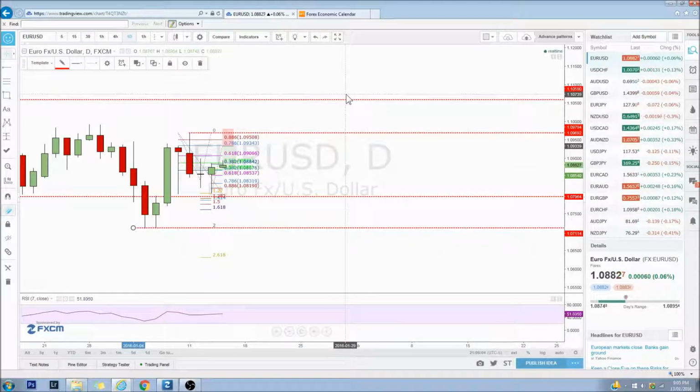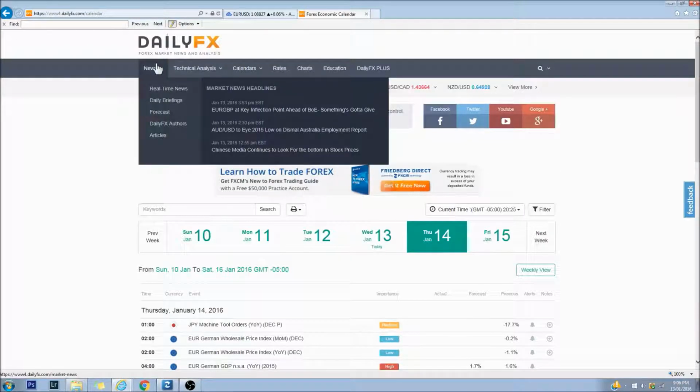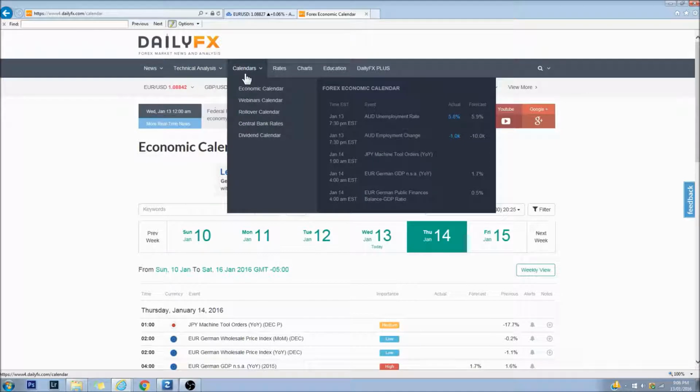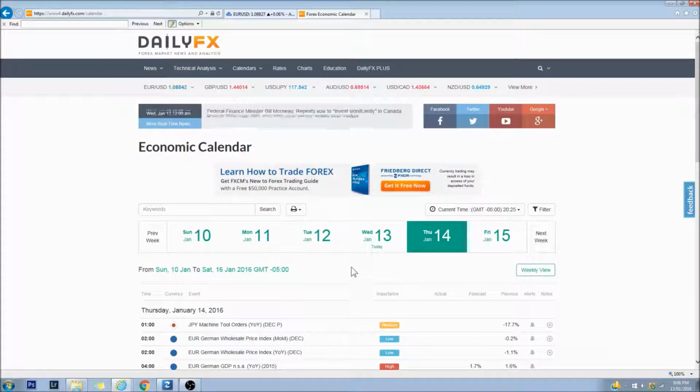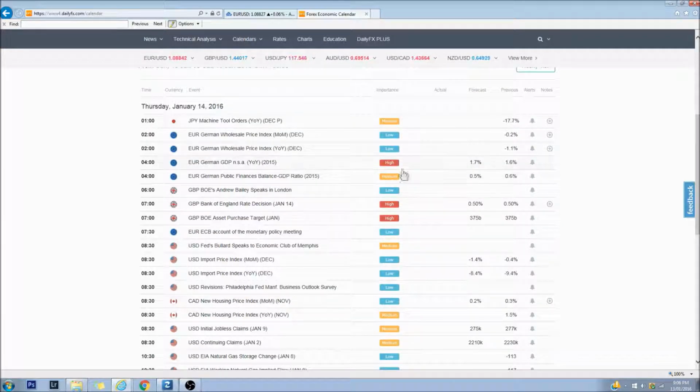Somebody left me a message asking where I look for the news, and here is the Daily FX. That's where I go. There are other FX websites that have these kinds of things. It's just the economic calendar I look at, and it gives me what's happening throughout the day, and I just look at the highs right here. So I know that the euro's going to move, the pound's going to move, it's an anticipation that it may move. It may not move at all.